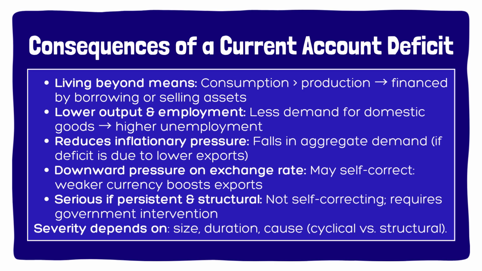A small short-term deficit is usually not a major problem and may correct itself over time. For example, if a country imports raw materials and machinery, these may later help firms increase production and exports. A deficit may also place downward pressure on the exchange rate, causing the currency to depreciate. This makes exports cheaper and imports more expensive, helping to reduce the deficit. However, deficits caused by a lack of international competitiveness are more serious because they are unlikely to correct themselves automatically. In such cases, governments may need to introduce supply-side policies to improve productivity, lower costs, and raise product quality.